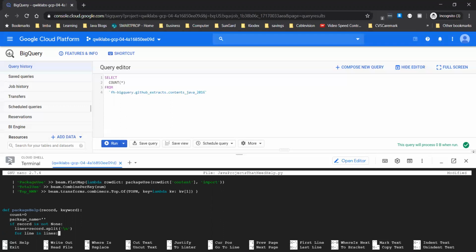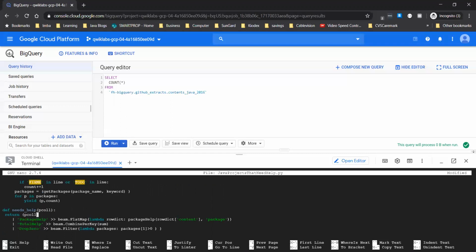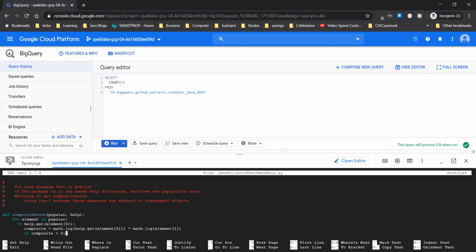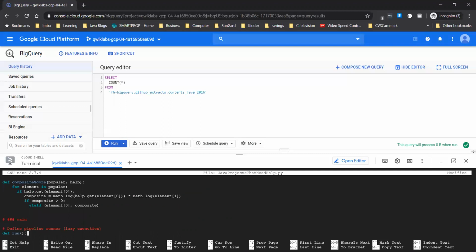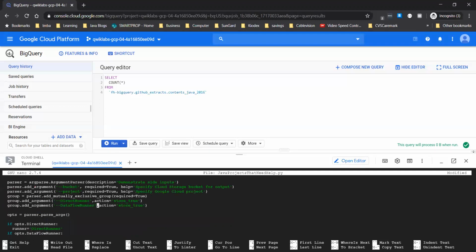If record is not none, we are splitting the record. If record has FIXME or TODO in the line, we are incrementing the count and we are packaging it. Flat map filter. Okay, we are calculating the final score and then we are giving composite score to each project, and then we are using argument parser, demonstrate side inputs, project details.